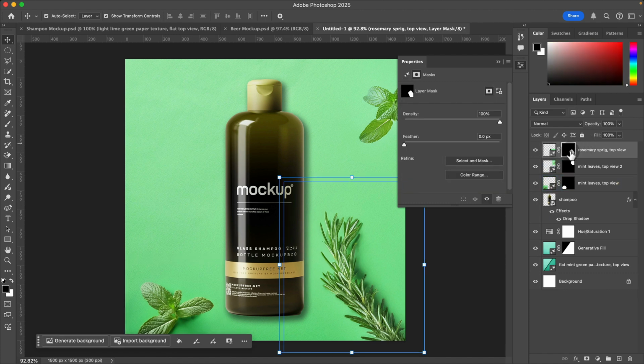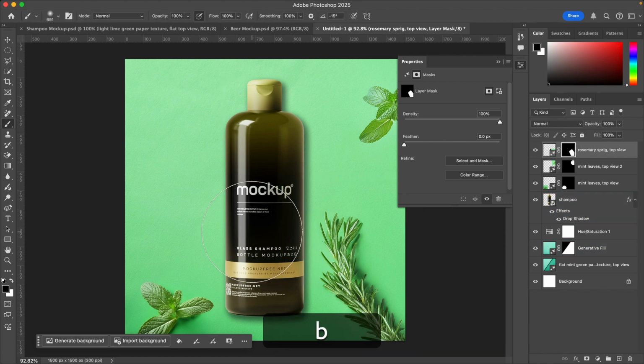So I'm just going to select that layer mask that was created, use my brush tool, resize it. That's the Option Control button on a Mac and dragging left or right. That would be Alt Command, I believe, on a PC. And then I'm just going to erase that part of this layer mask that is created there.